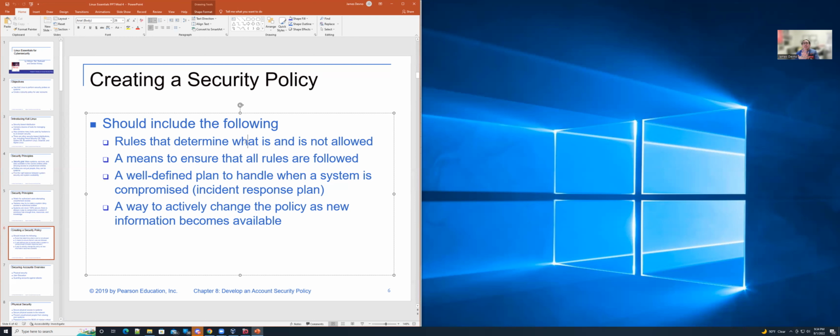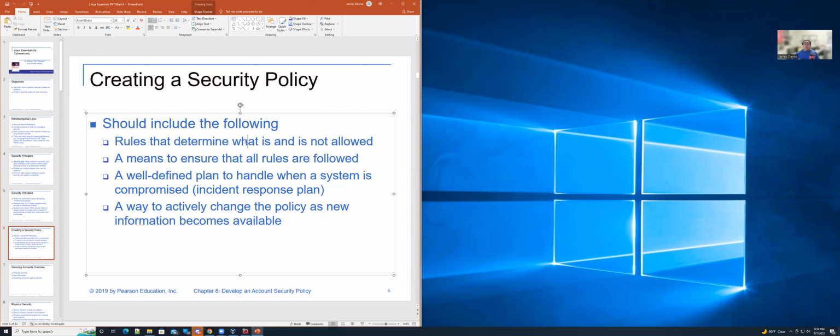So this should actually exist. If you don't have one in your company, then that's a problem, because should you actually discover there's a compromise, which more than likely you will discover one, it may be about 30 to 60 days later, but you will discover one. And you need to figure out how you're going to mitigate this and make sure that that doesn't happen again.